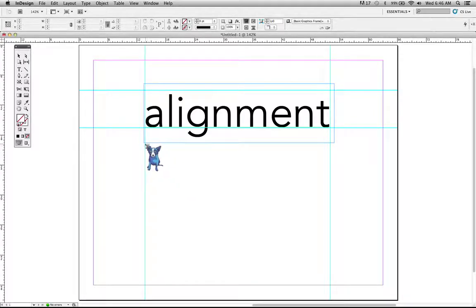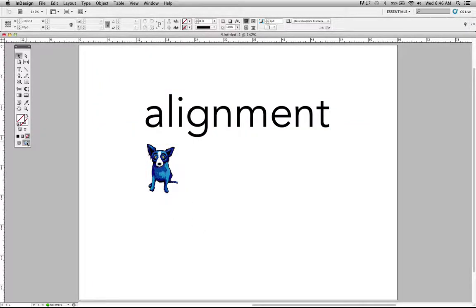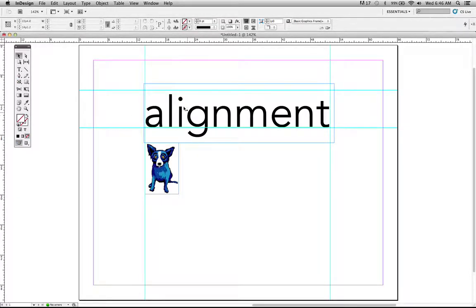And what I'm going to do, instead of just clicking it once, is I'm going to draw a box with it. And there's the size of the blue dog that I want. Let's see what it's going to look like at print. There it is. Okay. I've just suddenly realized that my alignment's a little bit low. So what I'm going to do right now is I'm going to click.